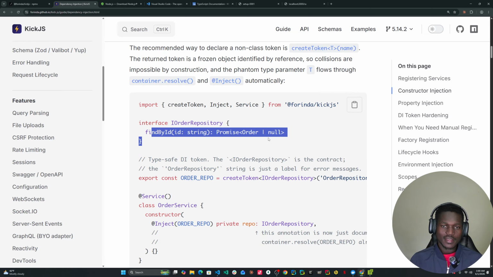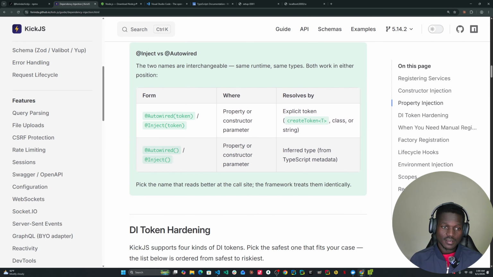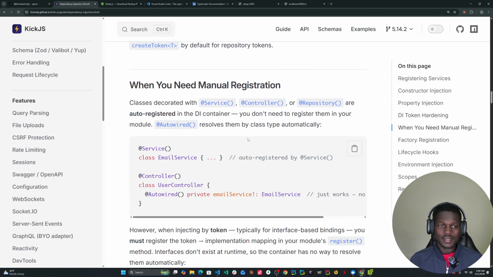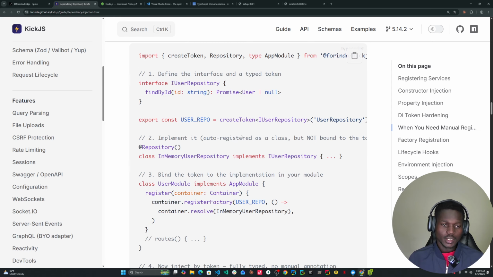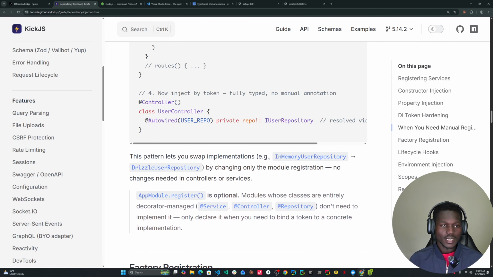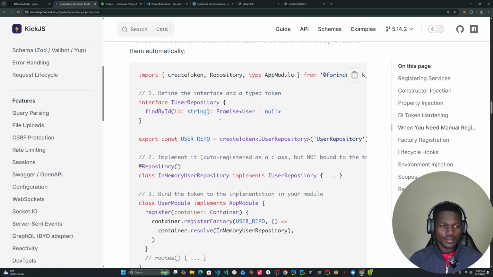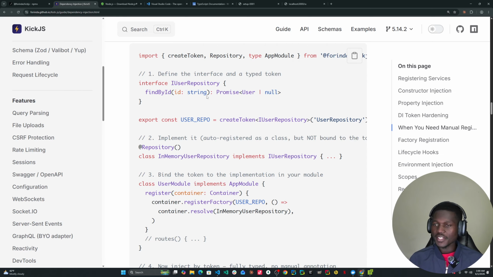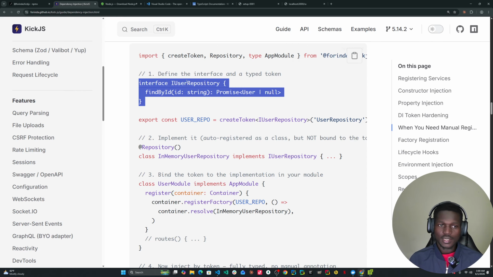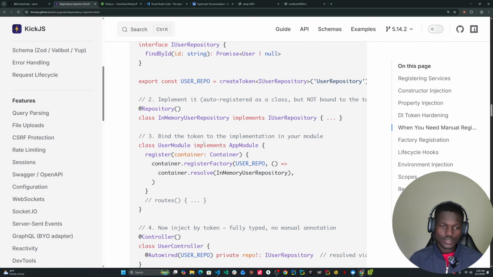So the token, I think we tried some of this some time back. Property injection, these ones. I think these are some things you can go and learn from the documentation. But let me just go through a bit here. So majorly you might find that you are using these interfaces. You inject the interfaces to your controller.